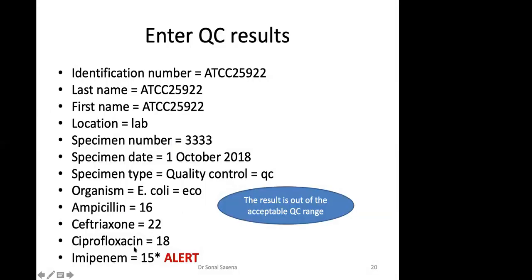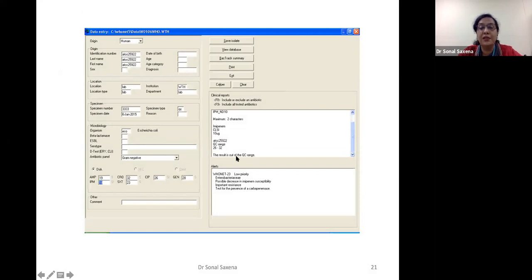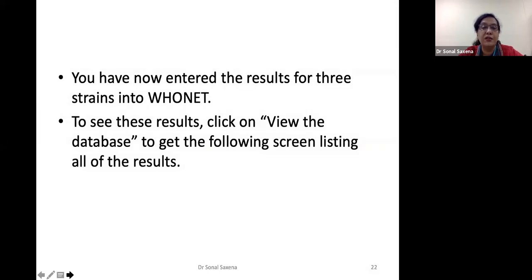Any questions, please? Now, this is what I was talking about, to enter your QC results. Always remember to enter your QC results so that your QC is there in one place only. In the specimen type, you can put in QC and it will tell you that it is unacceptable as a QC result and it is out of QC range. So you might want to repeat this, but it gets documented, especially for all the labs which are accredited or going for accreditation. This might be very, very useful. And if they want, you can always take out a QC report and give it to them to show that yes, we've been doing it every week or every day or every month.